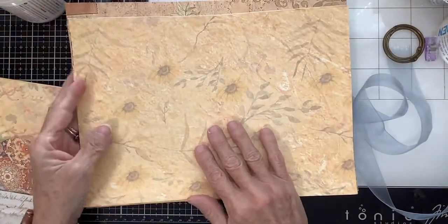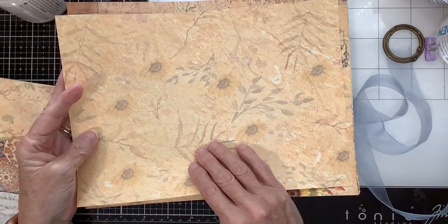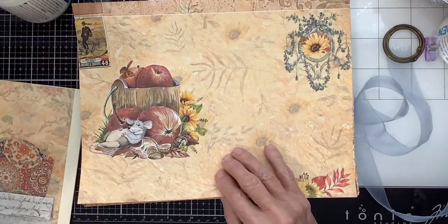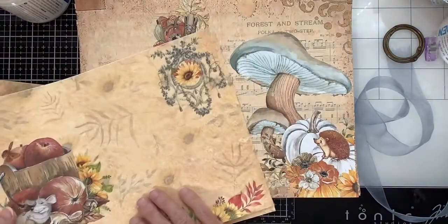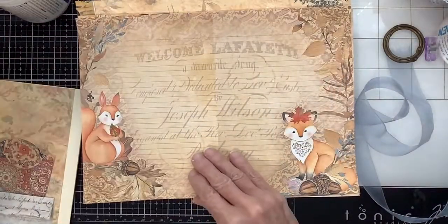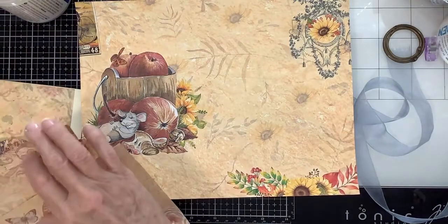And this is the Fall Friends from Rach and Bella, and Rose from Journals in Time. So those are 2 pages. There's another one. And another one. And another one. And did I already do that one? Do I already have that one out?